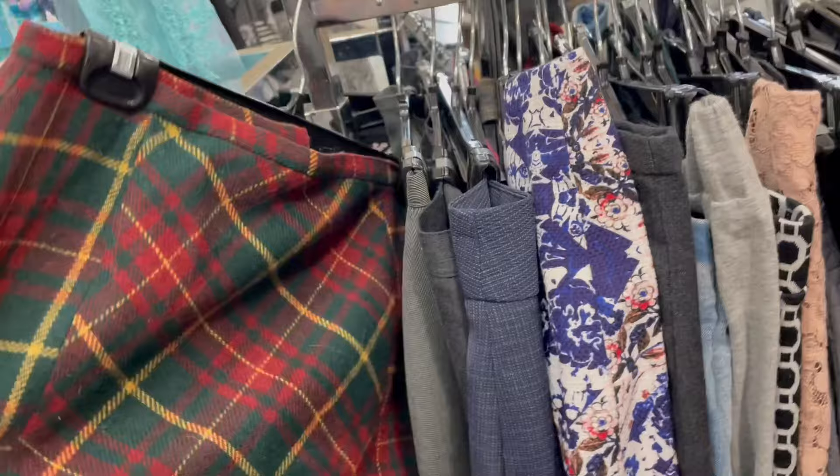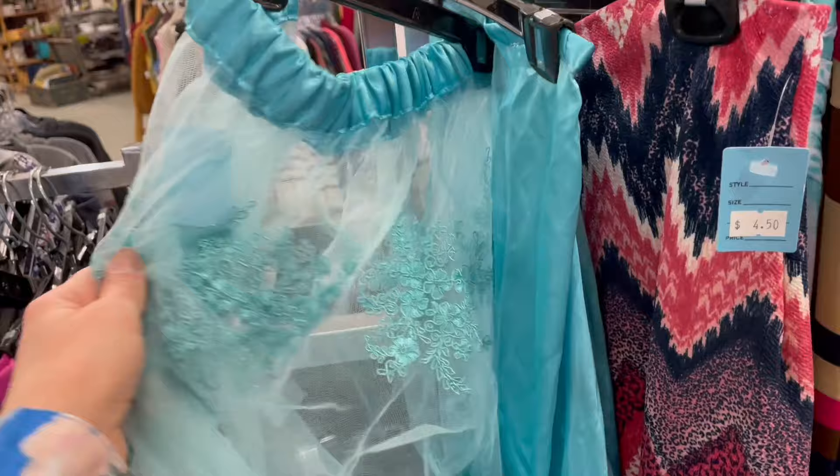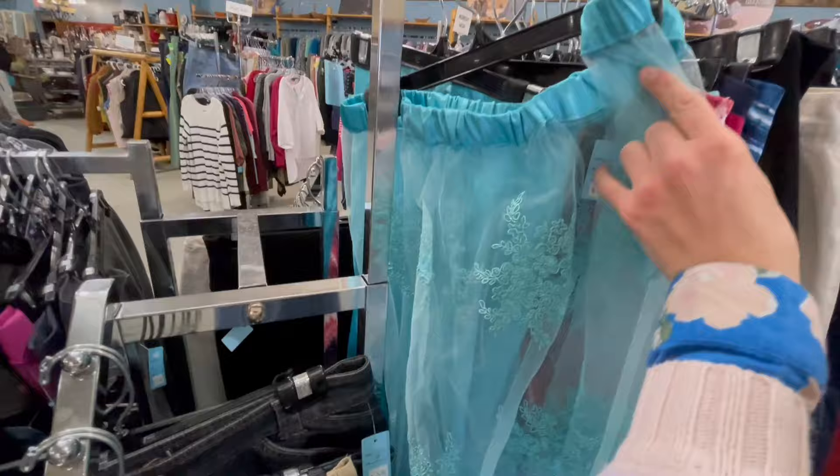Right after I complained about Shein, I found this gorgeous wool long plaid skirt — something I've been looking for. I don't know if the thrift gods were listening! The tag says Rex New York. I also just found this amazing skirt — there are actually two pieces: a blue silk skirt that's supposed to go underneath. I'm not sure if it's handmade but look how gorgeous that is. We'll have to try this on — from here it looks pretty amazing.